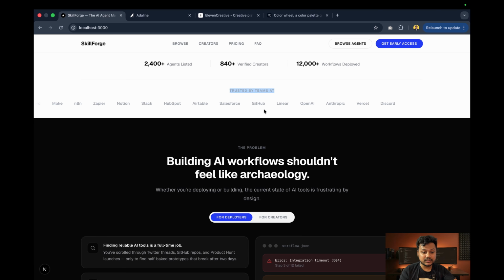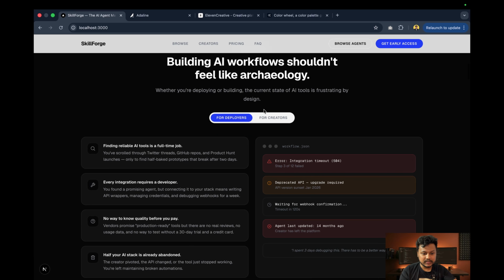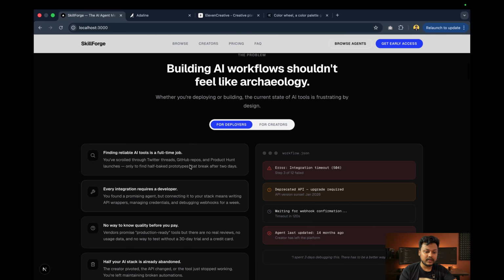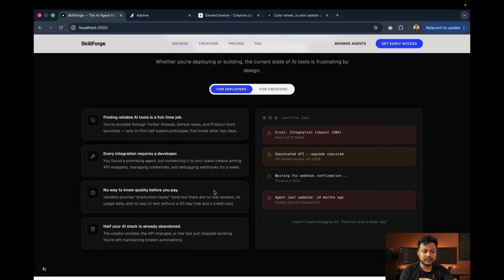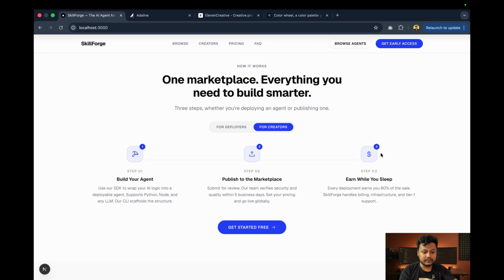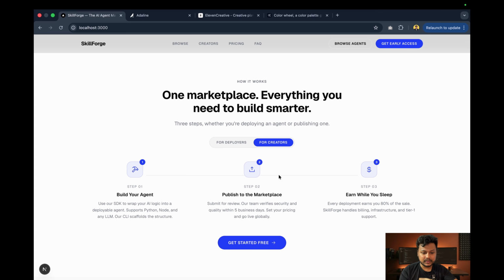The trusted by teams section is also updated. This is looking much cleaner than it was before. The problem section is, I think, also updated, but it is still in dark mode, which I don't like. We can definitely improve this, but I think this looks much better than it was before. And now we have the how it works section. This is also looking much better, much cleaner, no annoying emojis, and it's also following our brand colors very well. One thing I do not like is using too much brand color here. That is why this button element is not the highlighted element here. So I think we can definitely update that, but for now this looks amazing, I think.